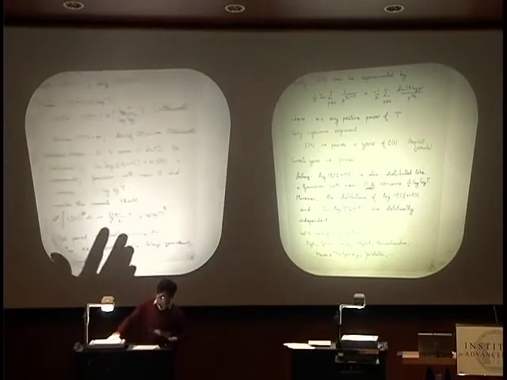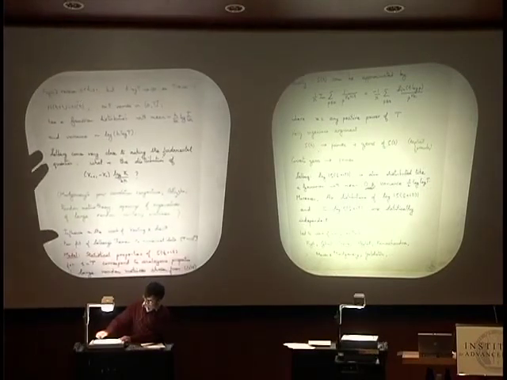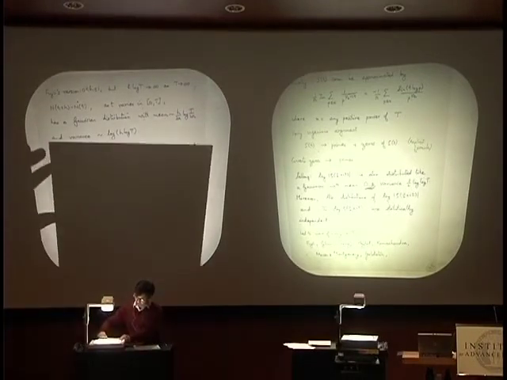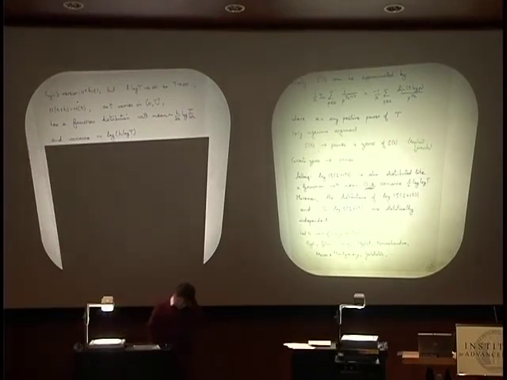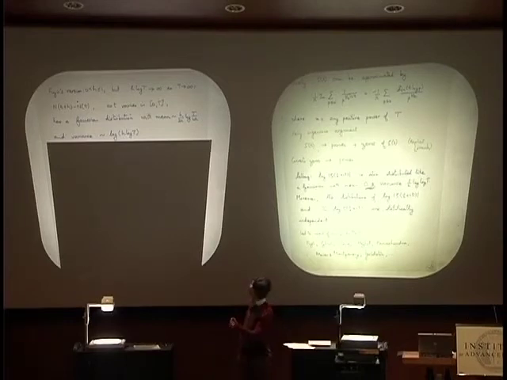I'll give you one variant, which is due to Fujii. If you look at an interval from t to t plus h, where h is fairly small, less than 1, but h times log t goes off to infinity, then the number of zeros in that window has a Gaussian distribution with mean the expected number of zeros, h over 2 pi times log t over 2 pi, and variance the logarithm of this, log of h log t.